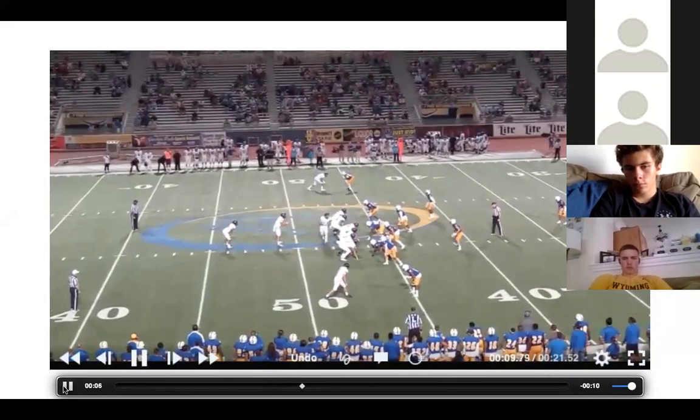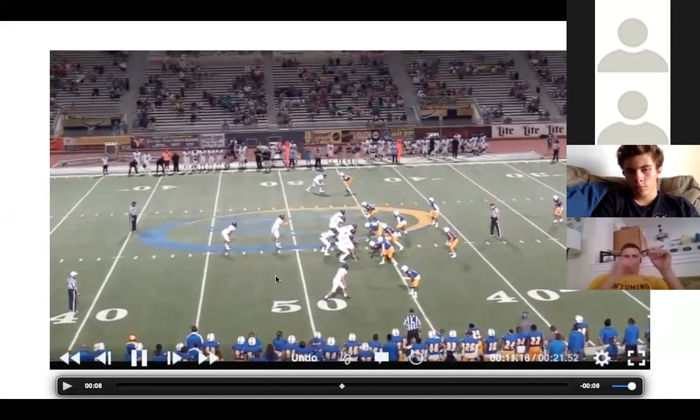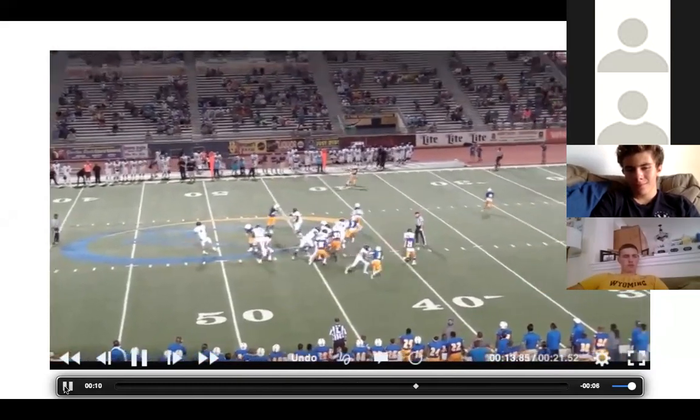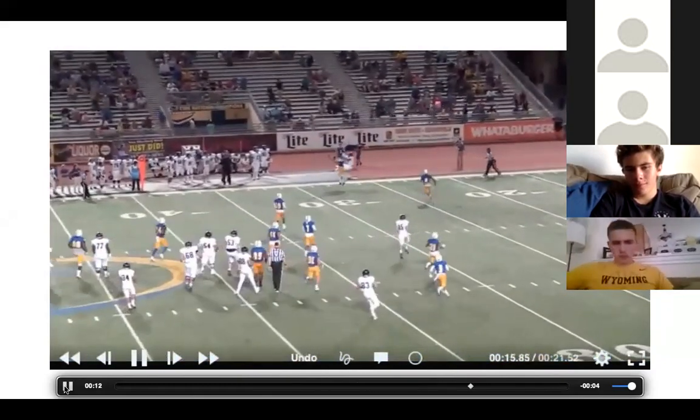So you get a motion across, we bump, right? So that actually locks him down more. He becomes the force player, right? And then the rover becomes the tackler if the ball carrier has it, if the running back has it.